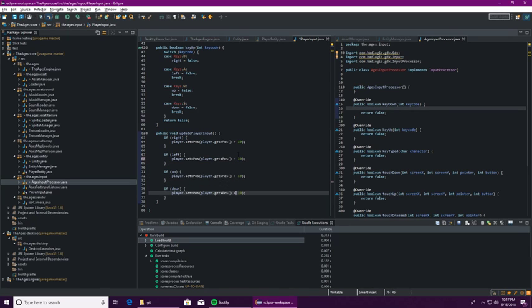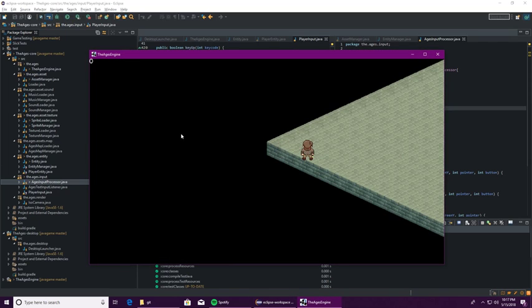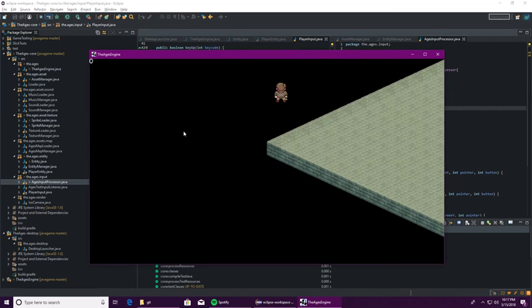Shoot, I can't remember how the coordinate plane works on this one. Oh, it might help if I have a Y. There we go. Okay, the coordinate plane works correctly.